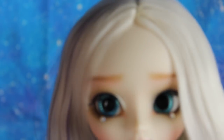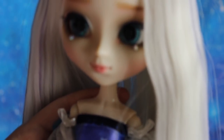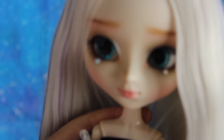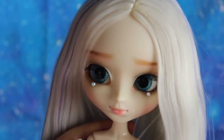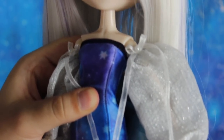It's like a brand new style of wig because we haven't had any wig like that. First, she doesn't have bangs, which is kind of new. Who doesn't have bangs in the Pullip line? Doll Charlemagne. Who else? I can't even think of a Pullip who doesn't have bangs. A classical queen doesn't have bangs, but she has that hairstyle. This one is just plain long white, kind of like a comet tail, I think. Like she's flying through the sky and you have her white hair behind her. Like a sky mermaid. And I think that's kind of cool.